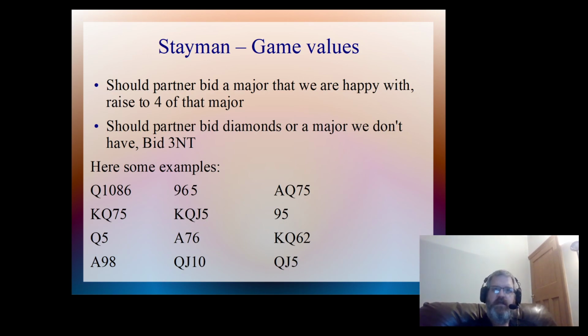Now, we'll look at the 2 no trumps opening bid and Stayman in a later video. It's very similar, but we can add some additional functionality in for the 2 no trumps.